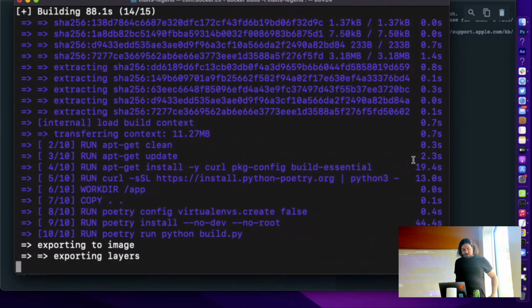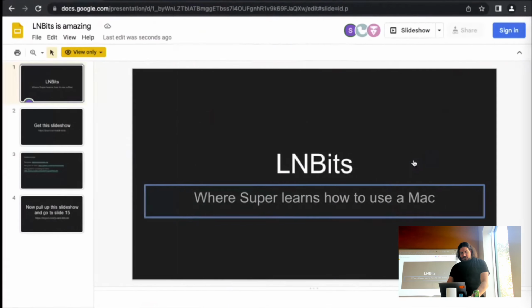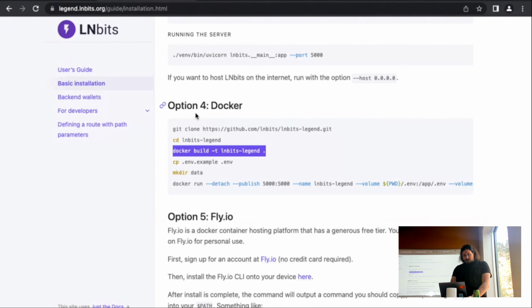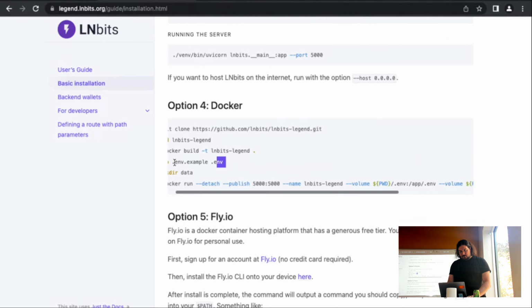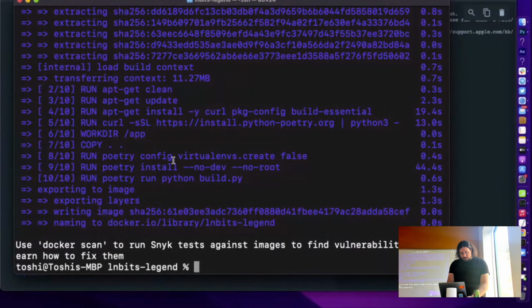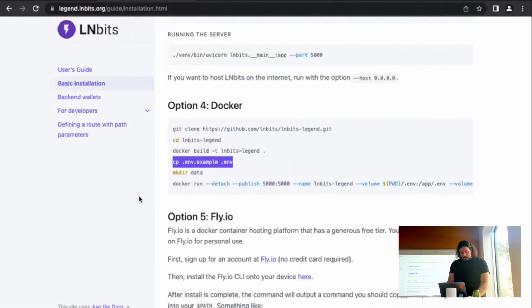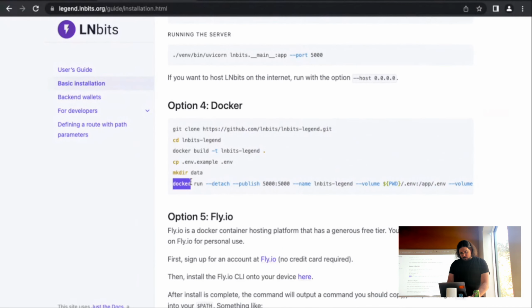Docker is installing. It seems to be doing a bunch of things. But it finished, so that's nice. We can follow the next instruction, which is to copy the environment. We have setting files in the Linux world, apparently called environment files in the Mac world. We are going to make one, if I can figure out how to copy this command. Everything's different on a Mac. Paste, copy that. Create a directory called data. Paste, done.